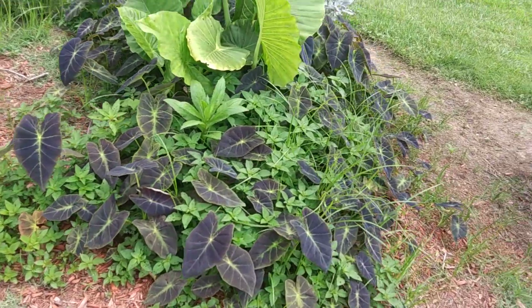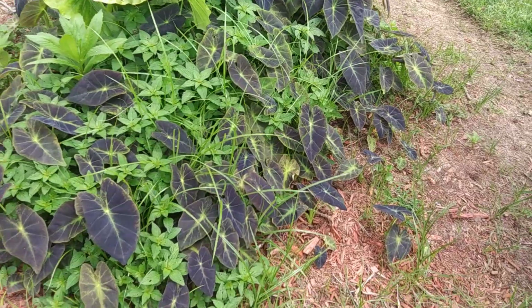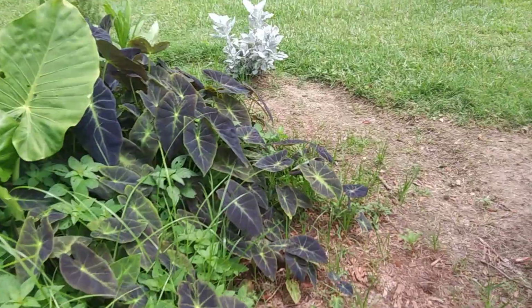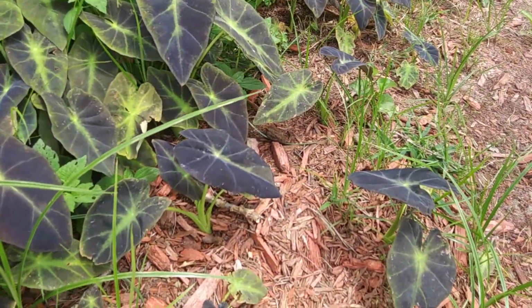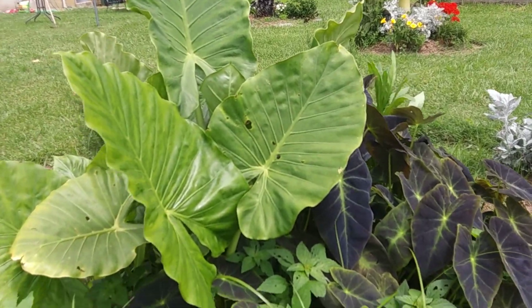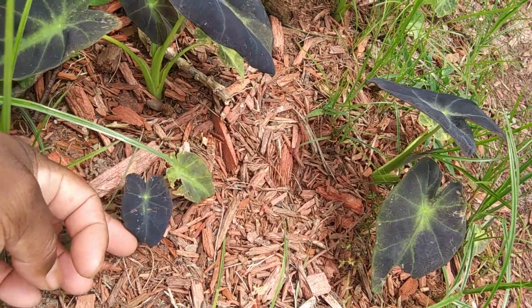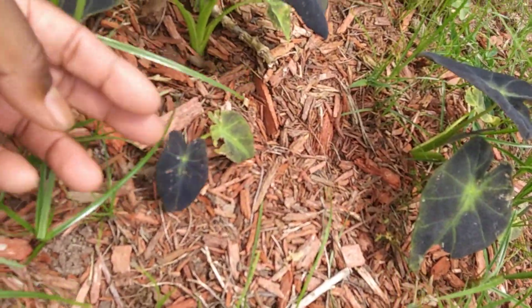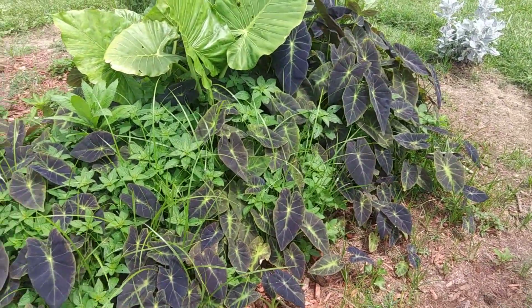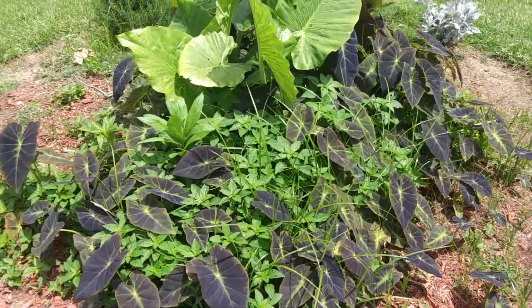I guess I'm going to go ahead and start getting rid of some of these weeds in here. When I pulled the leaves off, it was kind of early, so I had to put them back down. And after it started warming up, well, first the alocasias were developing leaves, and then we had these little tiny colocasia leaves like this coming out all over this bed. I should have done a video earlier about that, but well, here we are.